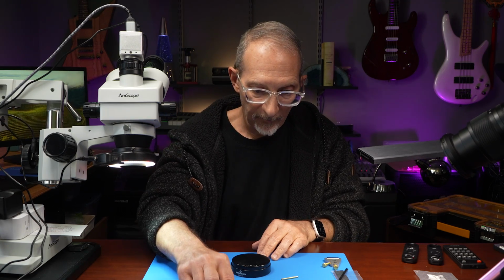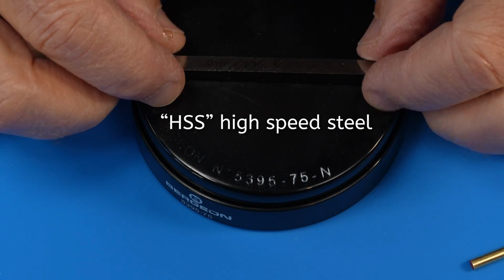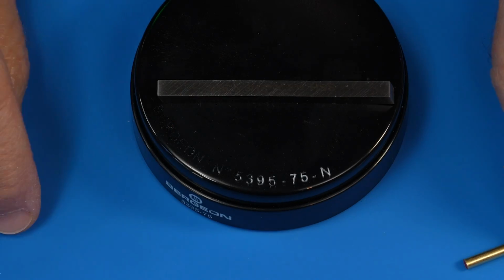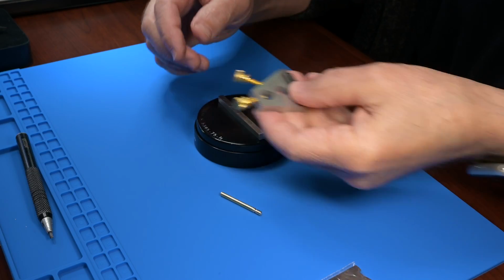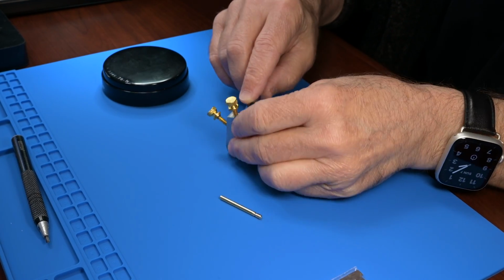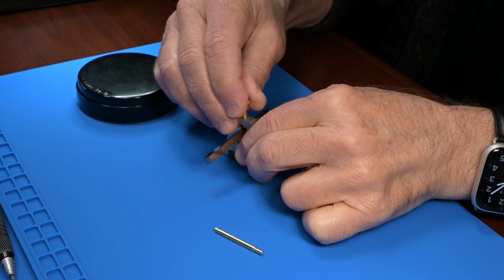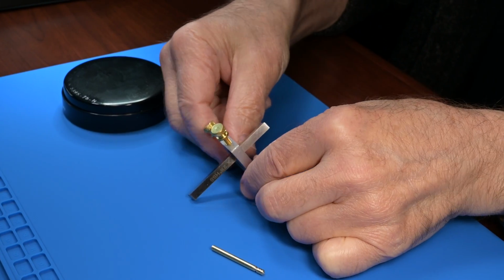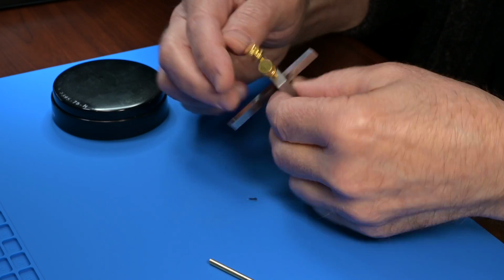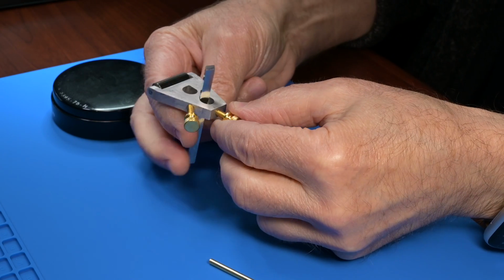So what's next? I have some steel bar here, and I'm hoping that I can grind this and use this to make a graver. I have this little honing jig and the steel bar goes in here like I showed in my previous video, and then this is supposed to tighten down, and then you could set the angle and you can come back and forth and hone this down to the right thickness. But I got to tell you, this just doesn't feel secure.